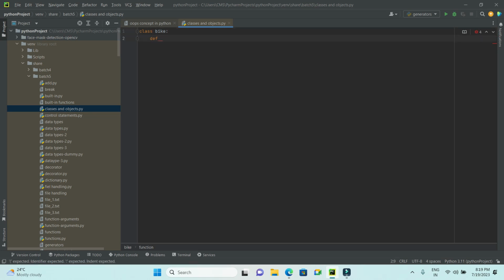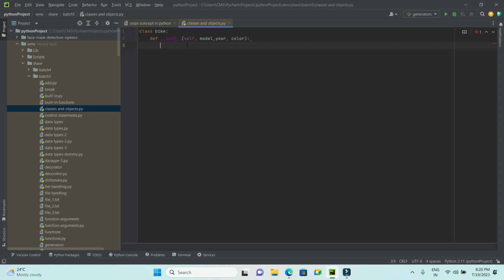I'll define the init function, which will have self, and I'll have two arguments: the model year, and the color of the bike. Self is the default argument.